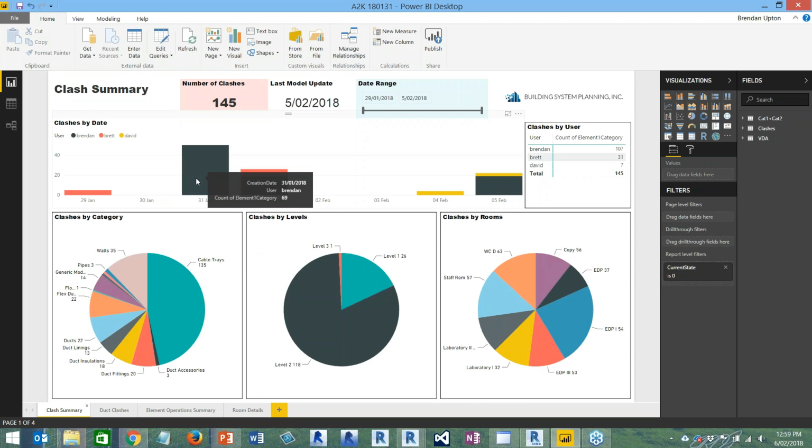This is something that can be used in conjunction with the tool, and can be customized to your requirements. In conjunction with Brett and the guys at Building SP, we can help to customize this interface for you. This is something you could see being valuable. We're getting a lot of interest in this area with the current demos we've been running, a lot of interest around using a tool like this to monitor projects in real time.